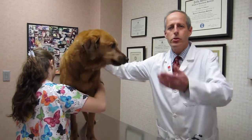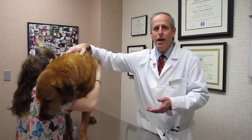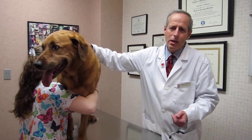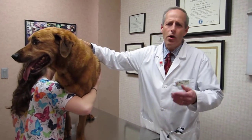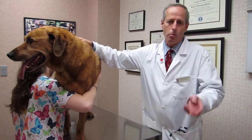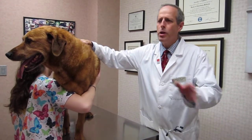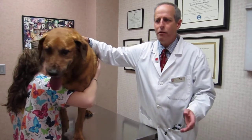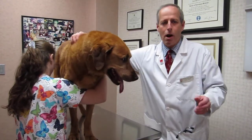Diabetes is when there's not enough insulin in the body, and what happens is that the sugar goes up in the blood, and that causes all sorts of health problems. You might see increased drinking and increased urinating in your dog or cat. They also sometimes are weak and have other medical problems that can be serious. But luckily, the use of insulin will lower the blood sugar and really help your dog or cat live a full, complete life with minimal health problems.